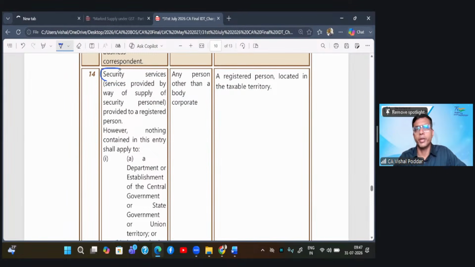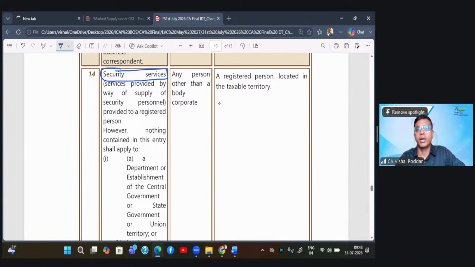Then comes a very important service, security. Now, what is this security? Nowadays, you find that in every one of our housing societies we have a security guard. If the housing society is huge, having multiple gates, you may have multiple security guards. Similarly, outside many shops like jeweler shops especially, you will find security guards. You find security guards in banks. Plus, nowadays, many people have their personal bodyguards. So all this is security service.